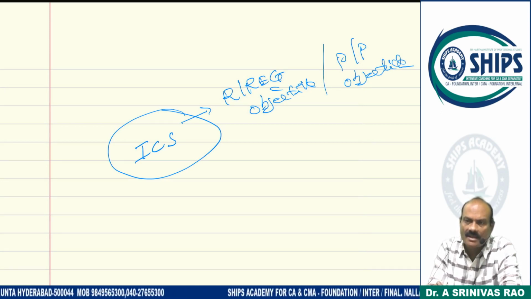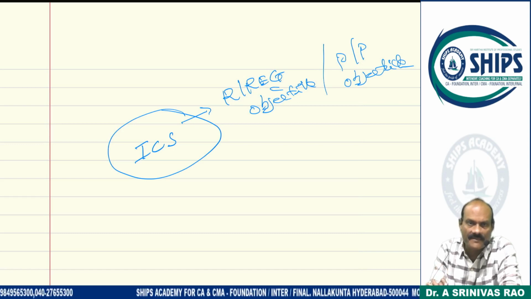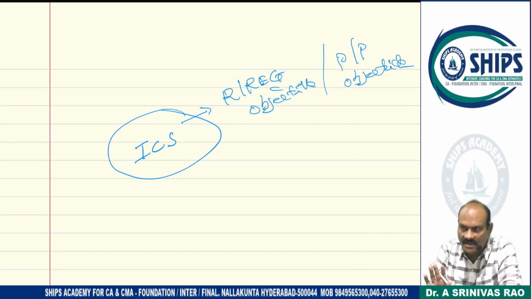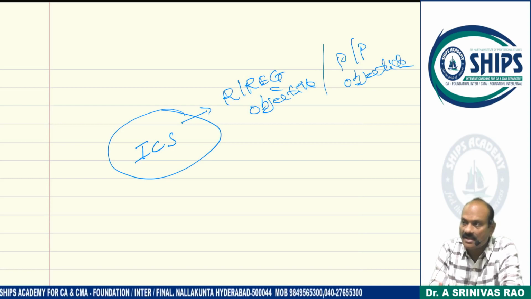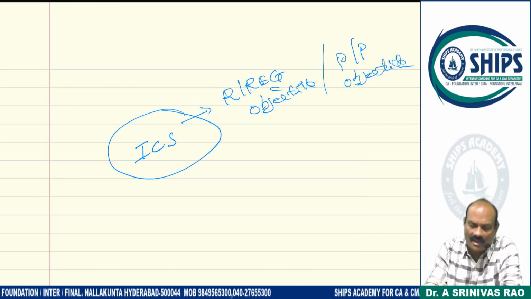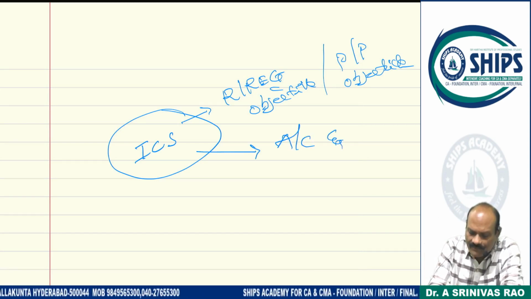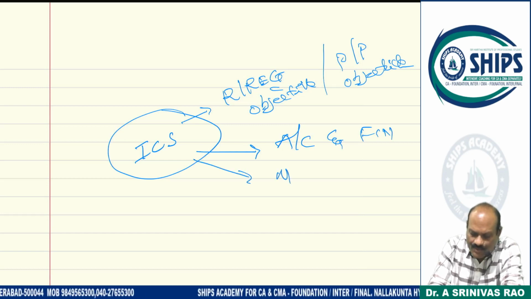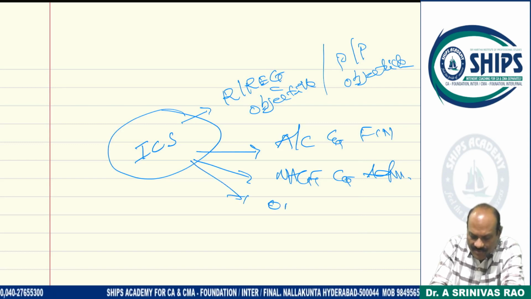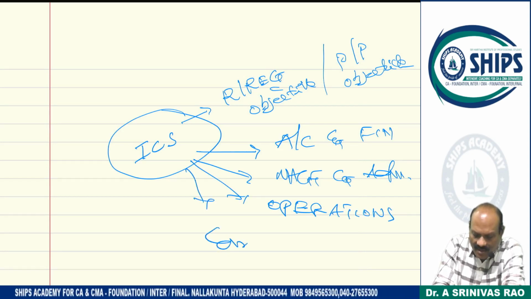In simple terms, I would say internal control system is nothing but the AOA, Articles of Association, in case of a company, and the partnership deed in case of a partnership. Nothing but how to run the show, we need to have a certain set of rules and regulations. That is nothing but an internal control system: policies and procedures to be followed to accomplish organizational objectives. Your policies relating to what? Accounting and financing, management and administration, and operations, and lastly compliance.